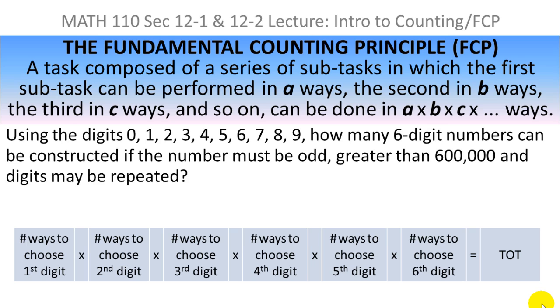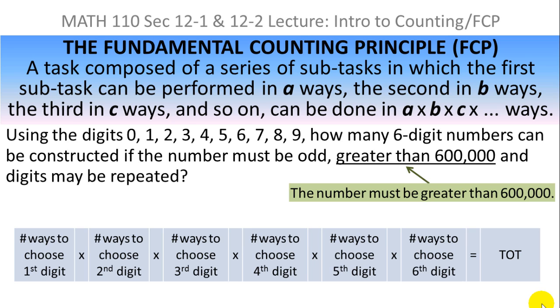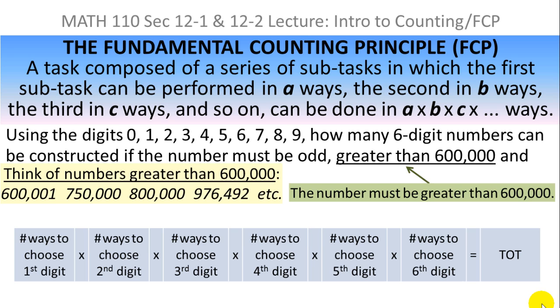This time, though, the number has to be odd and greater than 600,000, and the digits can still be repeated. Let's begin by dealing with the greater than 600,000 issue. If you think about it, numbers greater than 600,000, you could have 600,001, you could have 750,000, 800,000, 976,492, things like that.